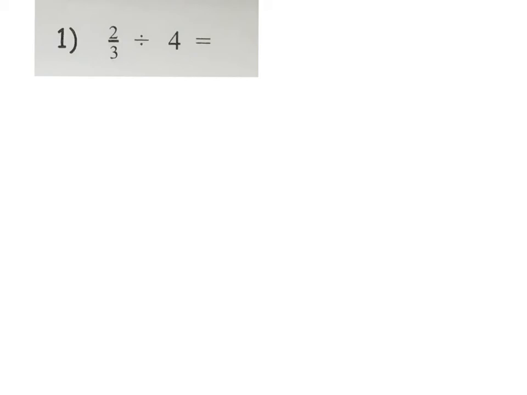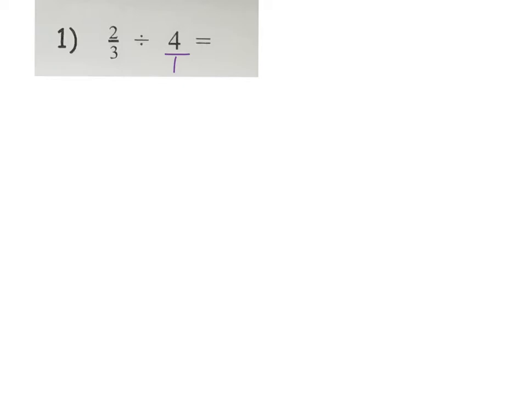Hey guys, today we are going to be dividing fractions using the algorithm, so no models this time. The first thing we want to do is make sure that both numbers look like fractions. So right now we have the whole number 4. Remember, to change a whole number into a fraction, you're just going to put it over 1. So now that I have two fractions, what I want to do is give them common denominators.